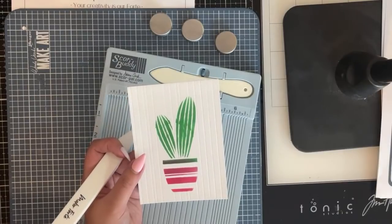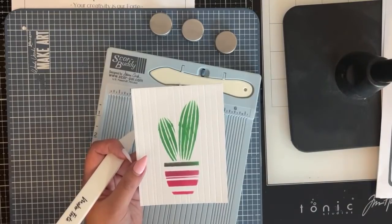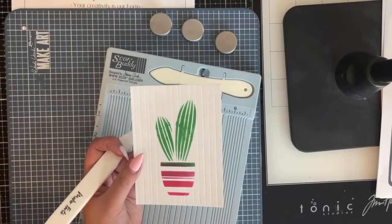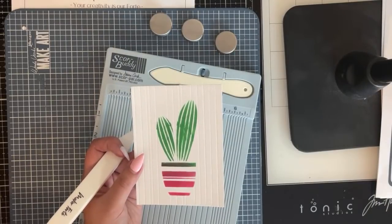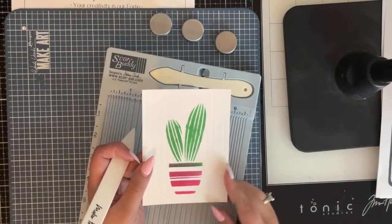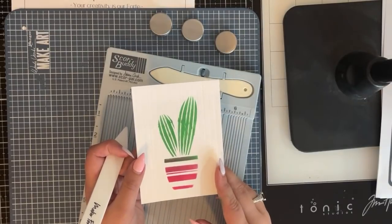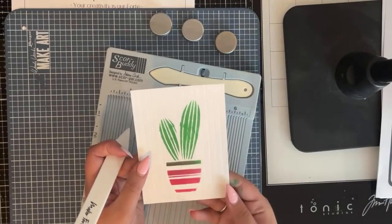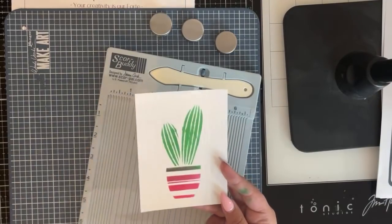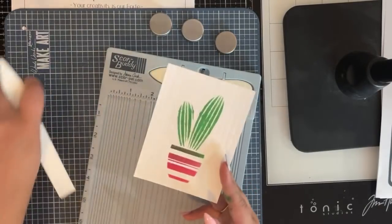Lisa in the comments says she's officially started packing — she's going to the opposite side of the same condo complex so it's not so bad, but moving is still horrible. I would have moved to Savannah, Georgia if I didn't hate packing. We were talking the other night because there are a couple of things about this house that make it not our forever home, but packing it all up again just does not sound like fun.